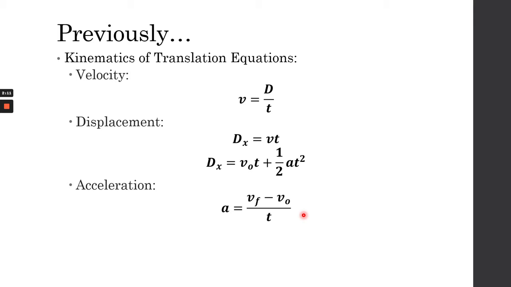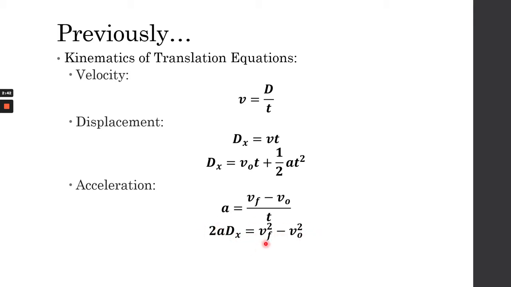But another equation that we will derive today is this equation right here, where we can use this to find acceleration if we have the displacement and the initial and final velocity. We can also use this to measure displacement, just by rearranging the equation. Okay, so let's try and derive this equation right here.